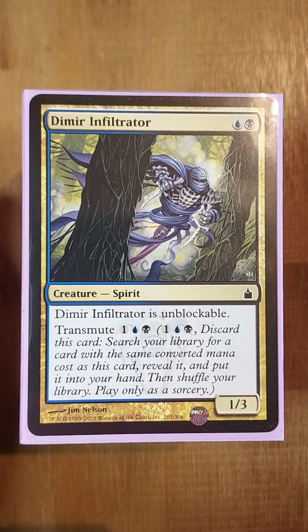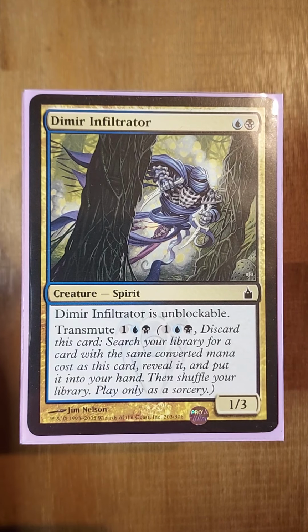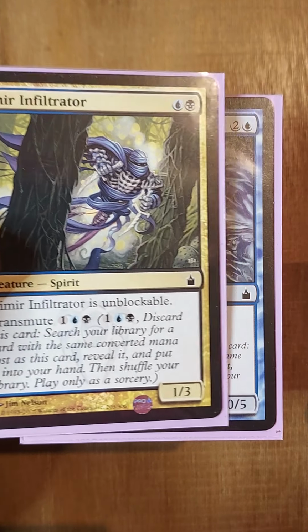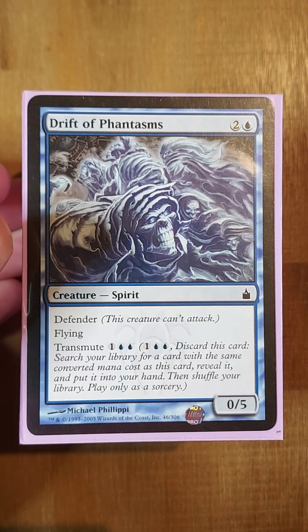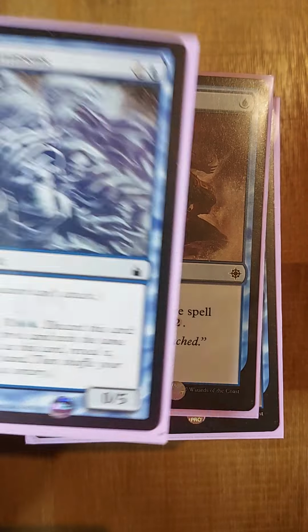We have a bunch of these transmute cards. I don't know what Wizards was thinking, printing transmute as a common, but yeah, these are great. And they're great with Ramirez, and they're decent pauper tutors. Drift of Phantasms.